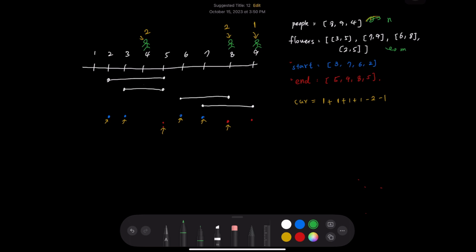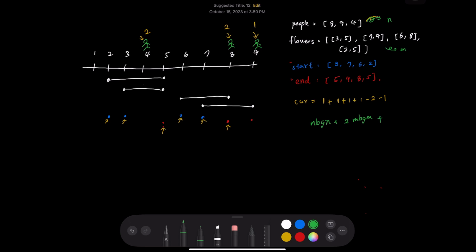So after we sort the people, we will produce the start point list and ending point list, and then sort them separately. So we'll have a complexity of n log n, which comes from sorting the people, and 2 m log m. This 2 comes from sorting the start and end, and sorting itself is m log m.